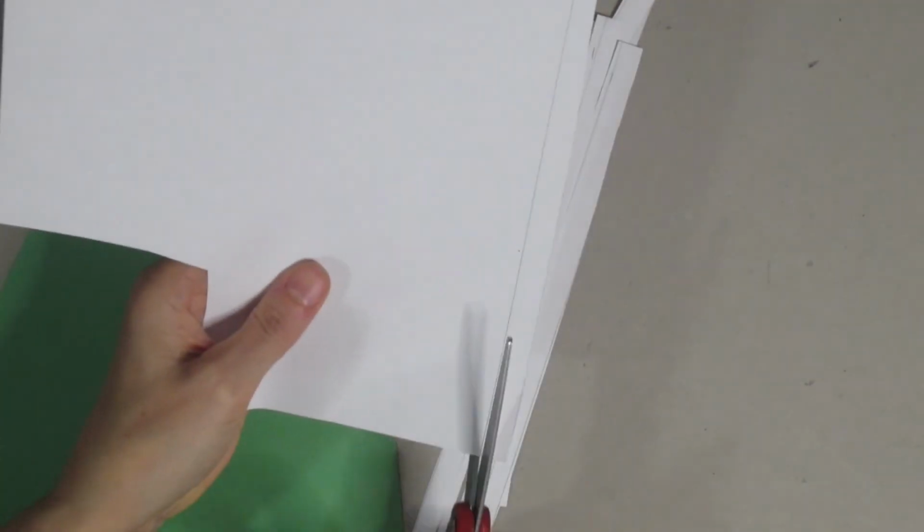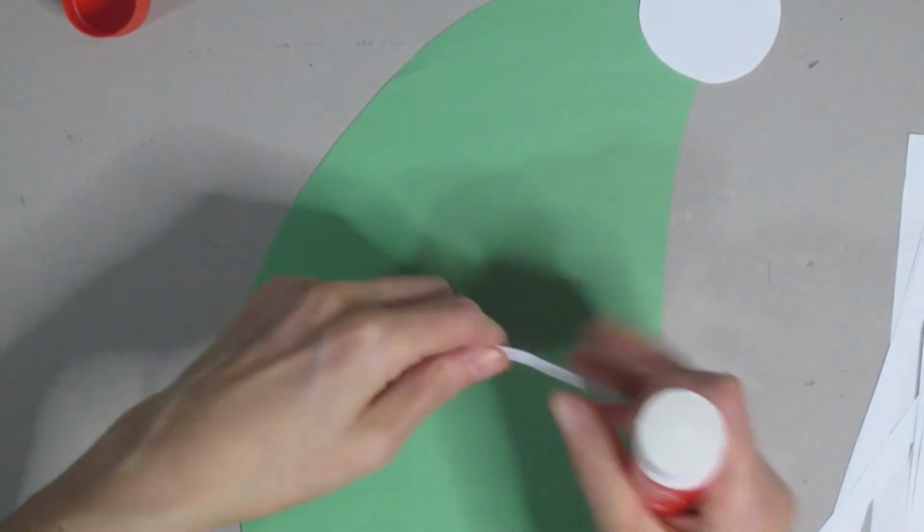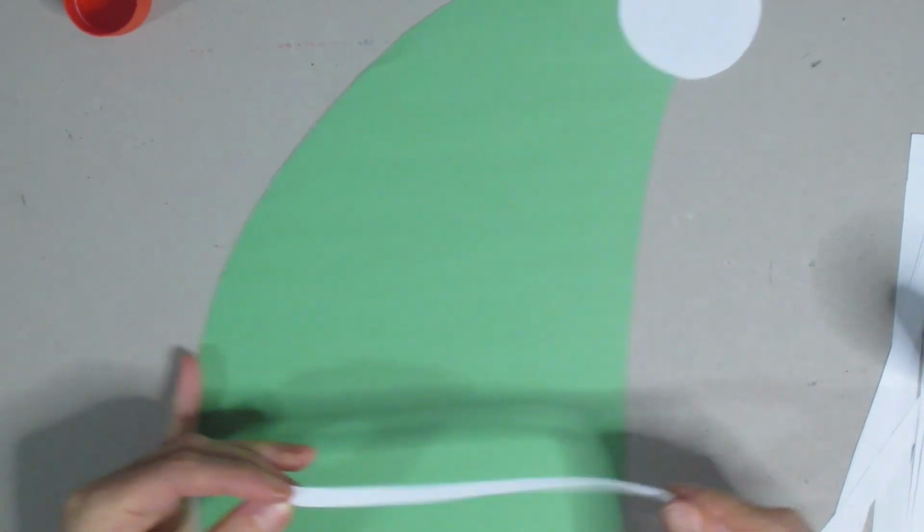You could also do this in a variety of different colors if you wanted to use white and maybe red and make a pattern. It's completely up to you. But once you have those strips cut out, you are going to glue them on. And all you do is put glue on the strip and you glue them right on your hat.